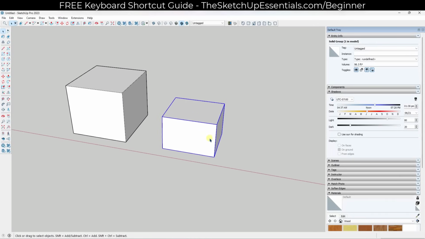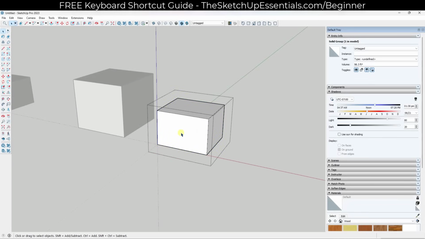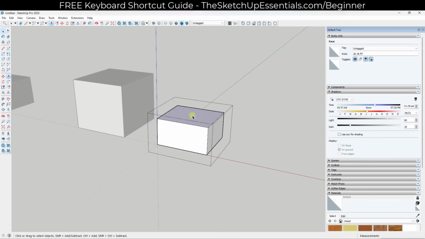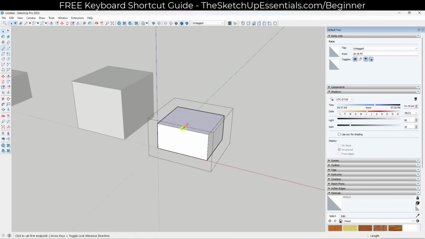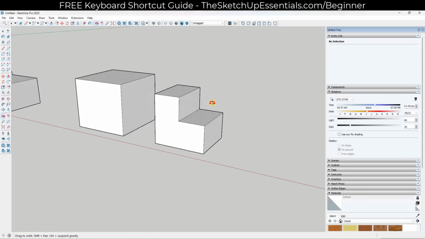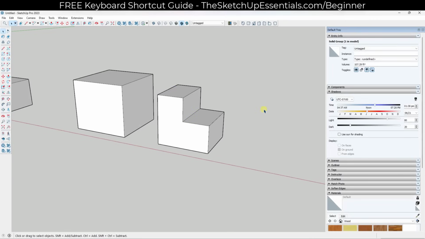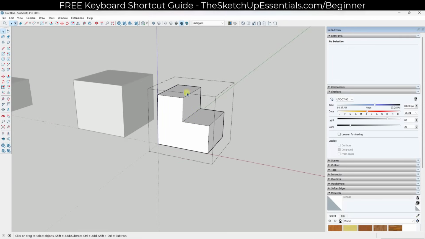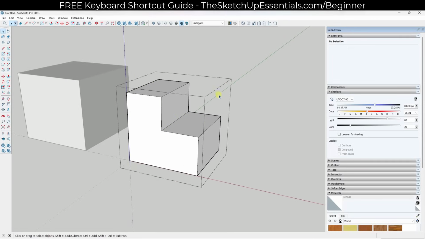Now, you can still edit this object by double clicking. Notice how now I can get in here and I can do things like push pulling the faces. So if I wanted to, split this across with a line, push pull it up, things like that, I can edit that. And notice how I can click out of that group in order to get out of the group. So if I double click and you see this bounding box in here, this is indicating that you're in here editing this geometry inside of that group. And then once you're done with that, you can just click out of here.